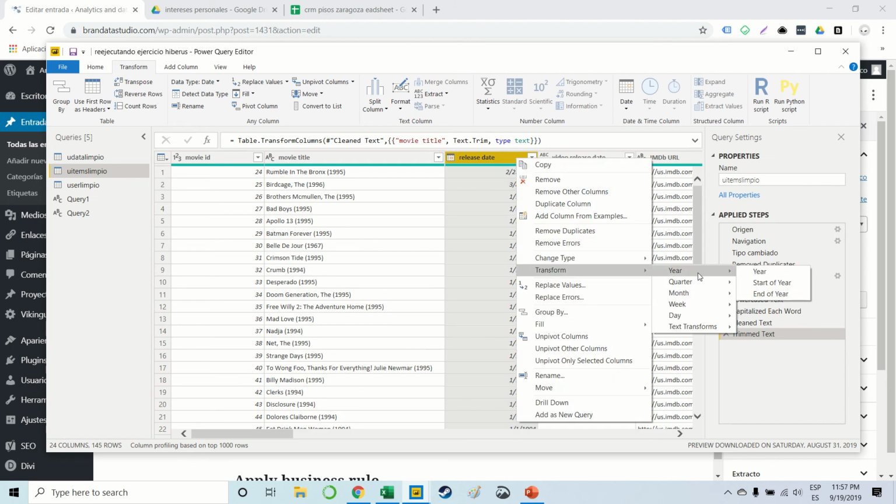We can transform it to a particular time frame. I don't recommend working with this so much because usually what we do when we have date data is create date tables and connect to them. And that's usually more effective than just transforming this, right? It's more effective to connect to a date table and use the information from the date table in the format that we need it, right? But well, it's good to know that we have it.